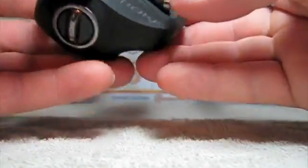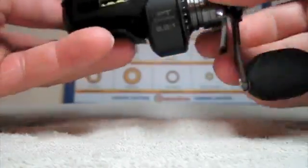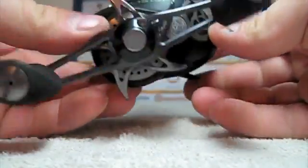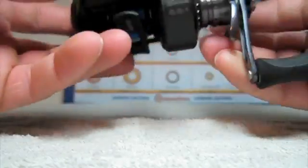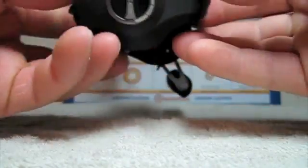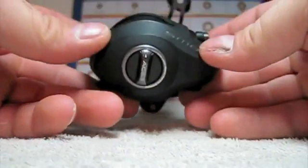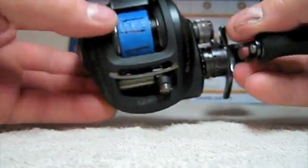Alright, thanks a lot. That's just a replacement of the Boca orange seal ceramic bearings, high precision. And this is the Smoke 150. Try them out, you're going to like it. You're going to get a lot more distance on your cast, a lot better free spool, and just overall better bearings. Alright, thank you.